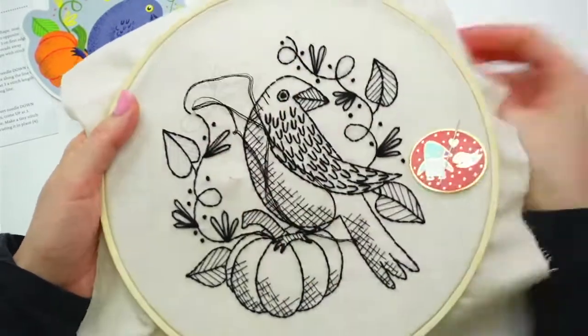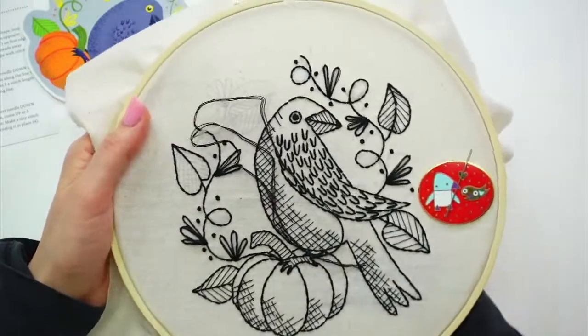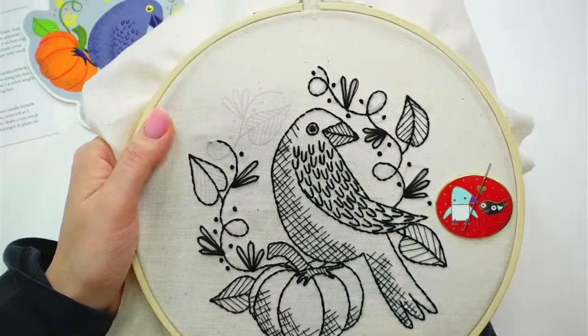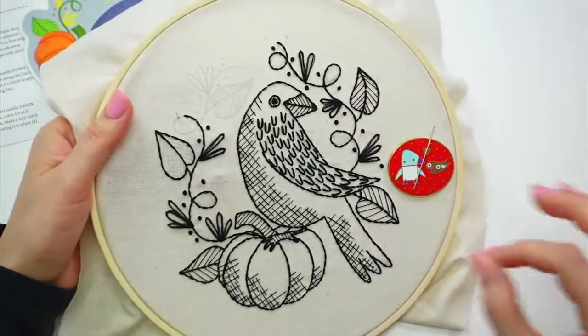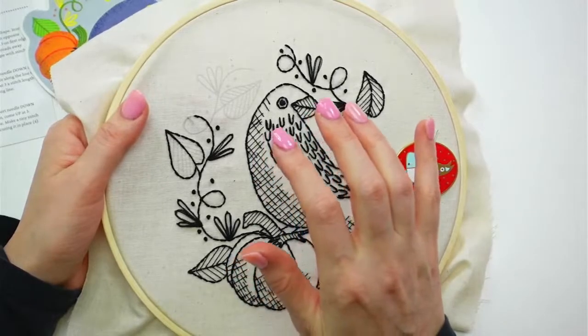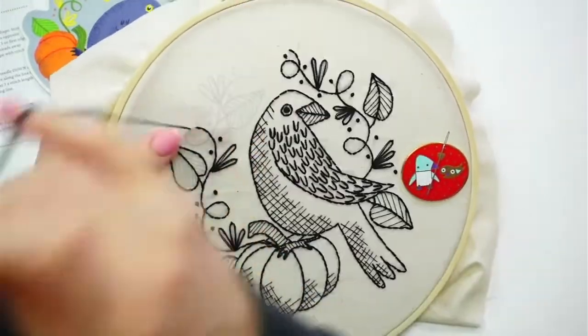I have that, oh, what do they call it? Oh, waste fabric, which is basically cross-stitch fabric where when you're done, you can actually pull the fabric out. So you would put your waste fabric onto something else. Like in my case, I want to do it with my jean shirt.